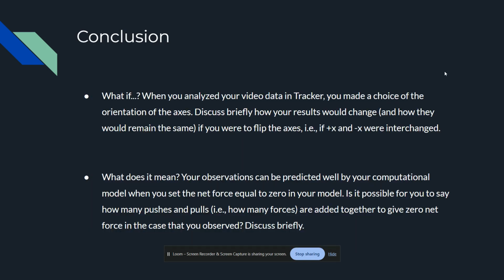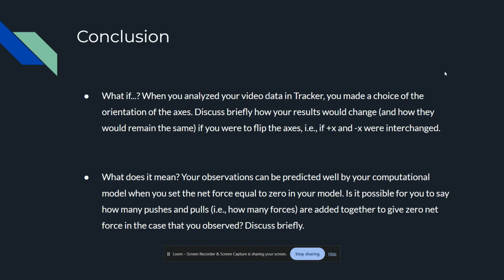In conclusion, we were able to find very similar trends between the experimental Tracker and the computed values using GlowScript revolving around the motion of constant velocity. To touch on the what-if portion of changing the x-axis and flipping them, I believe the only change would be to the distance versus time graph itself, as the slope would be the exact same, but it would just be negative, as the relationship between time and distance would stay the same, given the exact same numbers, but the distance would just have a flipped sign.